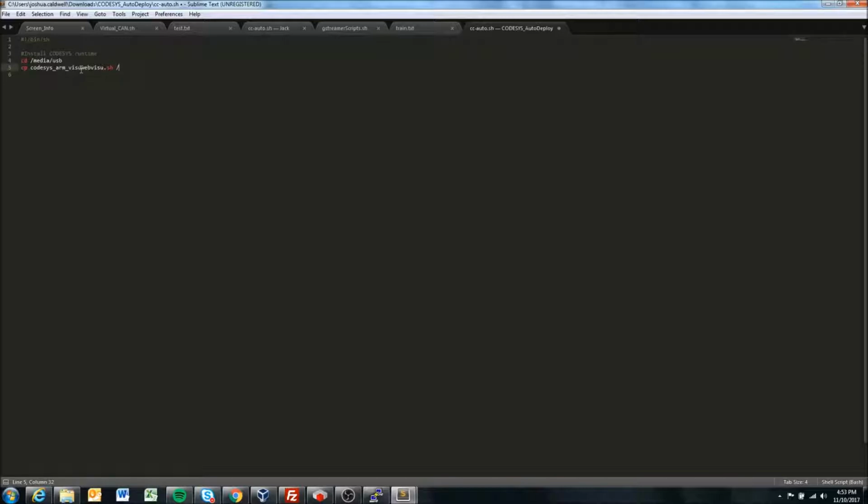And we're going to copy that into the opt directory, and then we're going to also copy the CODESYS_ARM_Visu Web Visu_V359 30-106.tar.gz into the opt folder.